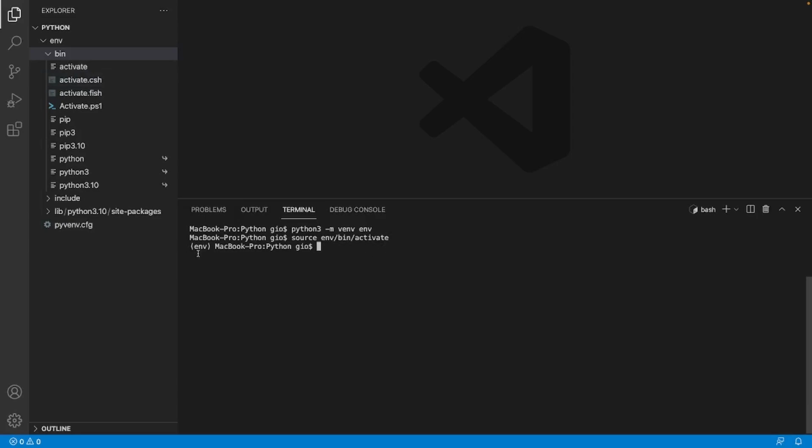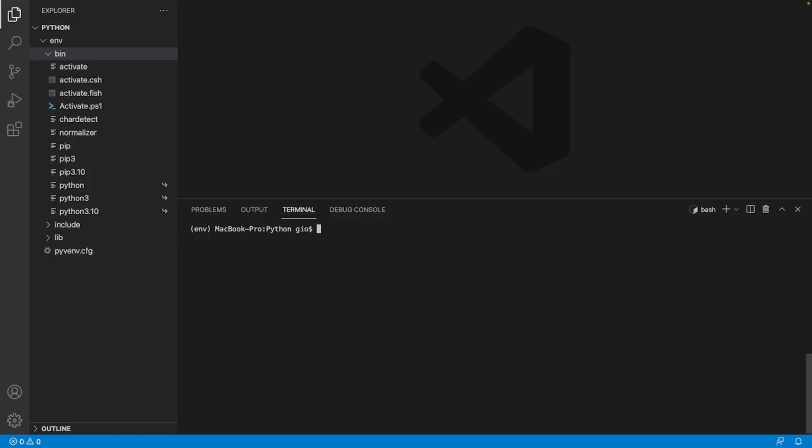And then boom, we should see env, which is the name of our virtual environment, in parentheses, just to show that it is activated. Now we can actually confirm that we're using the env, besides the parentheses env, by doing a which python, and this will show the directory of where we're retrieving Python from. In this case, it is grabbing the Python from the bin folder of this virtual environment that we created, so we can see that it's working.